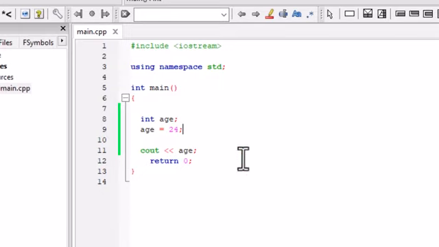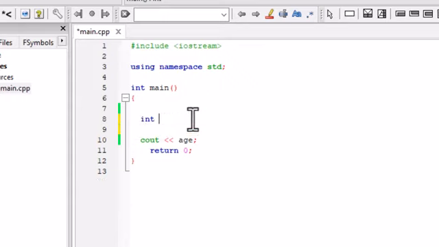Right. So I'm going to also show you, if you have multiple variables with the same data type, you can just declare them on a single line and also give them initialization values on a single line. So let's look at that one. Let's say I have four different variables to declare with the same data type integer. So let's say I have variable A, variable B, variable C, probably variable D.